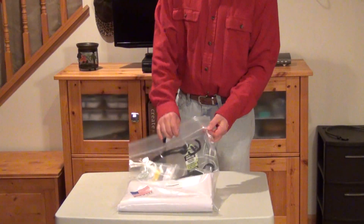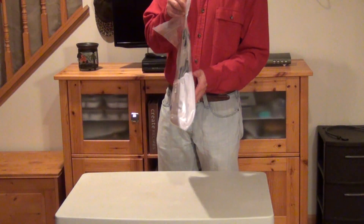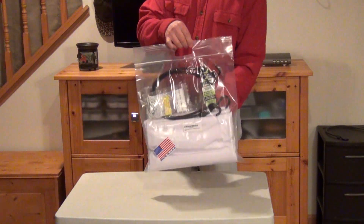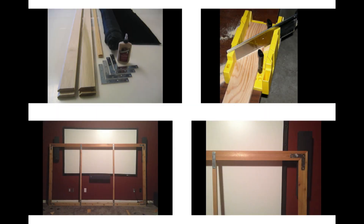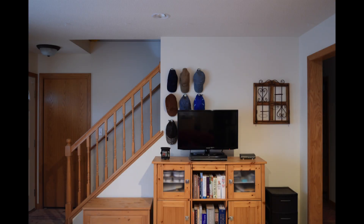The screen I have here is made in the USA by Stretch Screen USA. It's available on Amazon for around $80, which is actually less than a do-it-yourself fixed frame type screen. You don't have to buy wood, corner brackets, staples, and actually build the frame as you do with that type of frame.